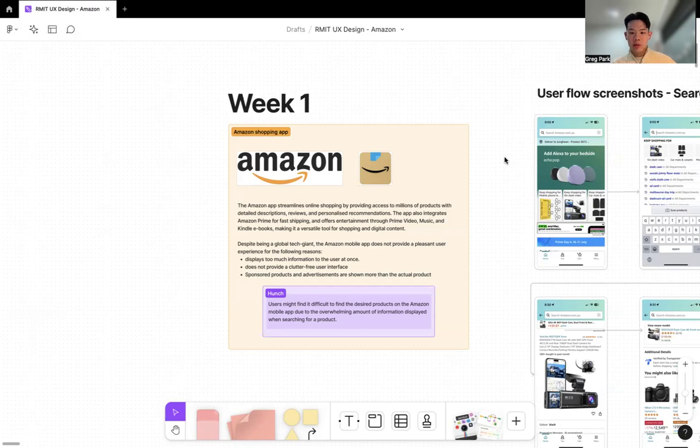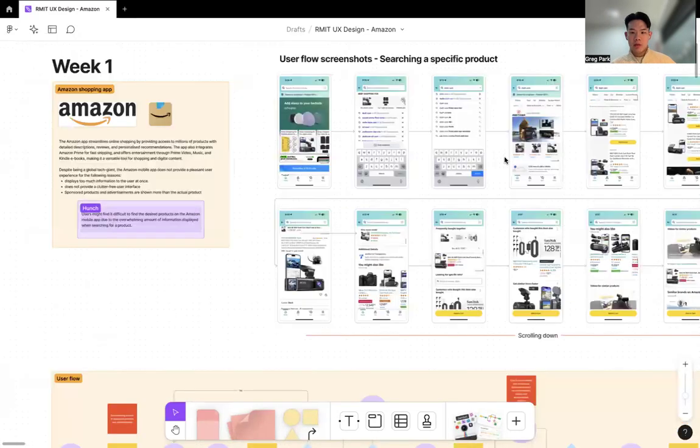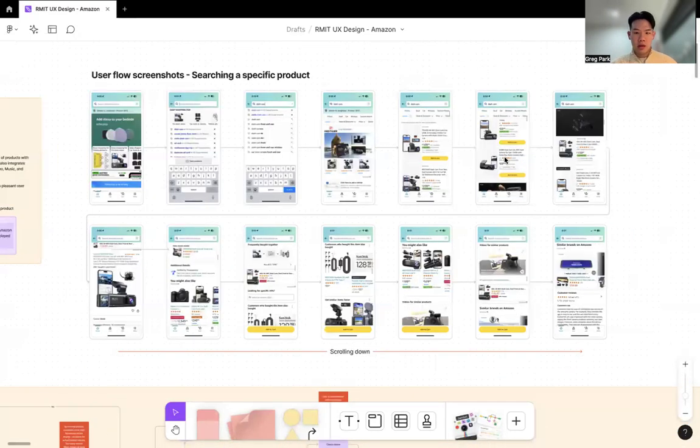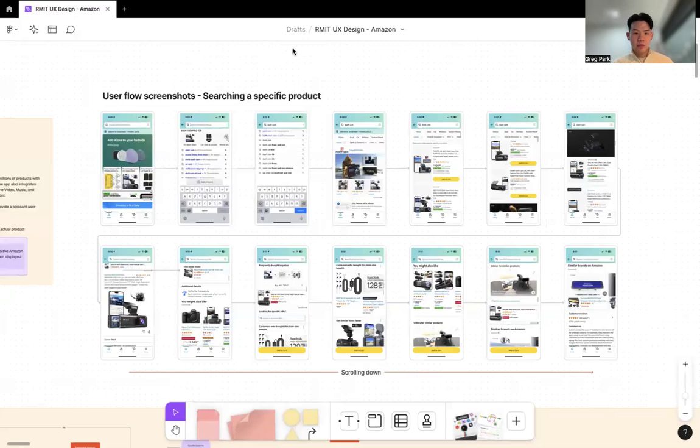so I've pushed forward. But first of all, I looked at the existing user flows of the Amazon app. Overall, I felt that there are too many advertisements, too many item listings here and there, a lot of recommendations for the searches, search histories all stacked up on one another, no organization or such.